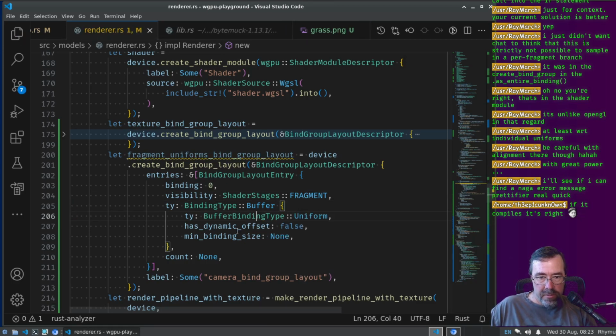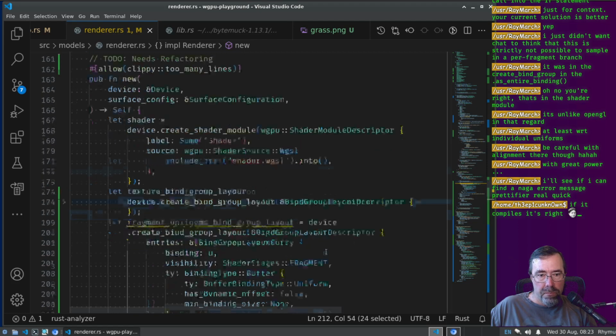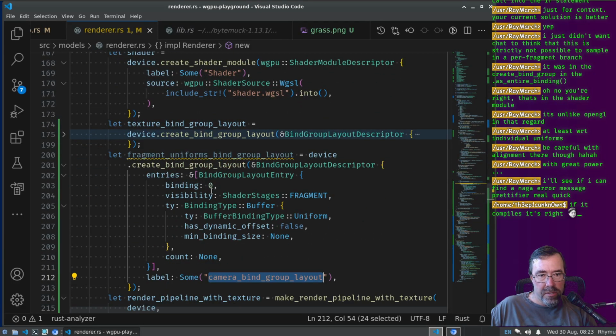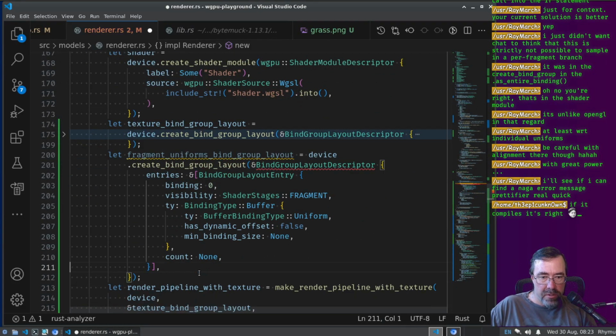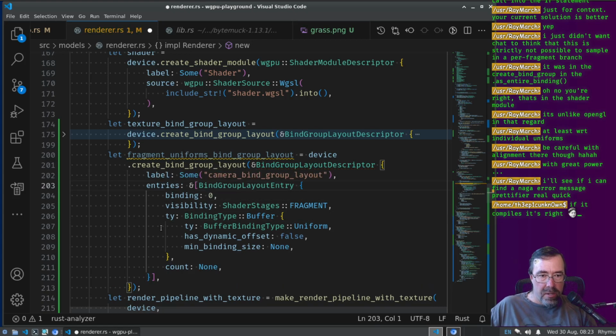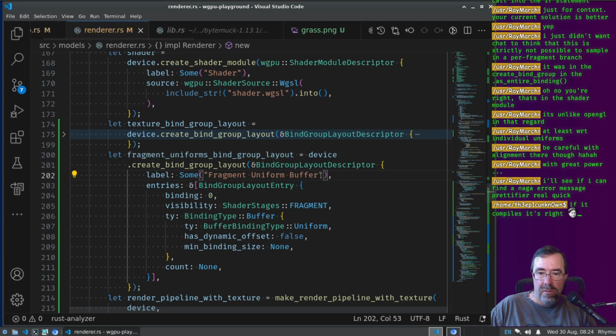Uniform, no dynamic offset, no min binding size. What's the convention? The convention is putting the label first before the entries. Not convention, it's just to be consistent. And I was capitalizing this. So this is fragment uniforms. Buffer.